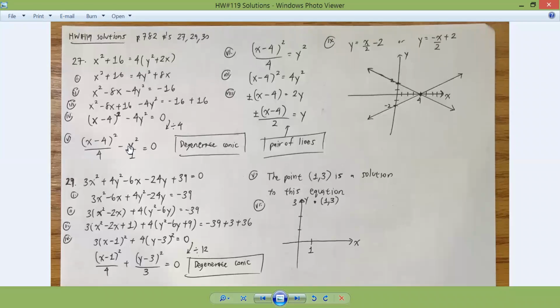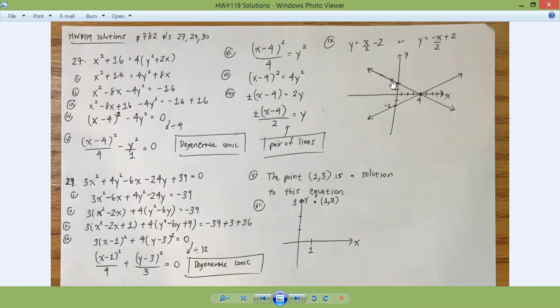So from there, I'm going to add y squared to both sides. You get this. I multiply through by 4, and then I take the square root of both sides. You get plus or minus parentheses x minus 4 is 2y. And then I divide both sides by 2, you get this. And here you can see that this is going to be a pair of lines. Okay. So as it is, you get y equals x over 2 minus 2, right? Because the plus parentheses x minus 4 divided by 2, that's x over 2 minus 2. And then for the negative option, you have negative x plus 4 divided by 2. So that's negative x over 2 plus 2. So that's the other line.